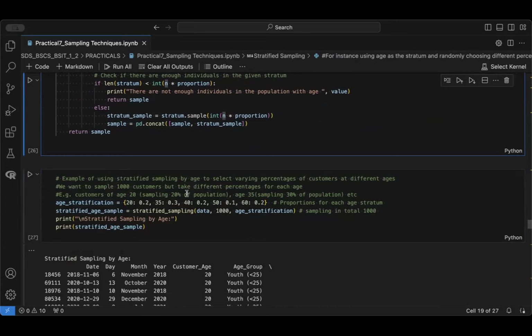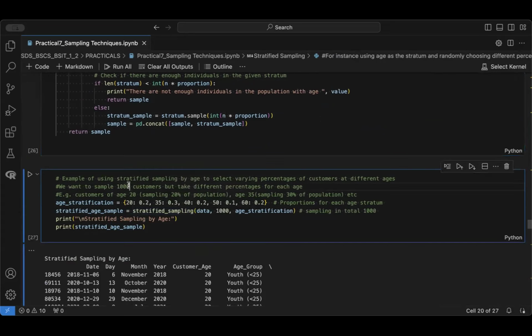When applying that function, we have to have approaches, okay? We want to know what our total sample should be. We want to sample only 1,000 customers, but we're taking different percentages from each group, okay? From each age group, or from each customer age.